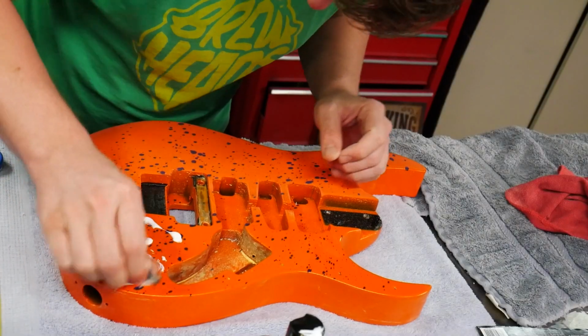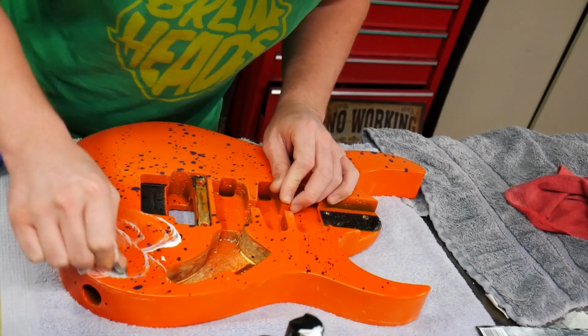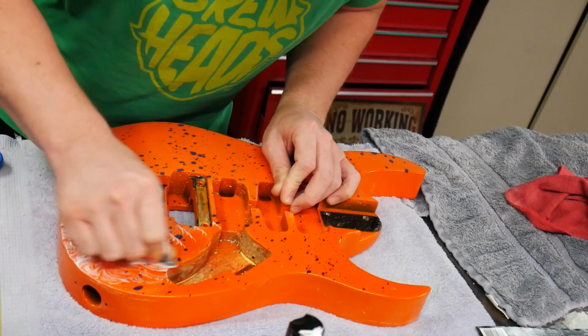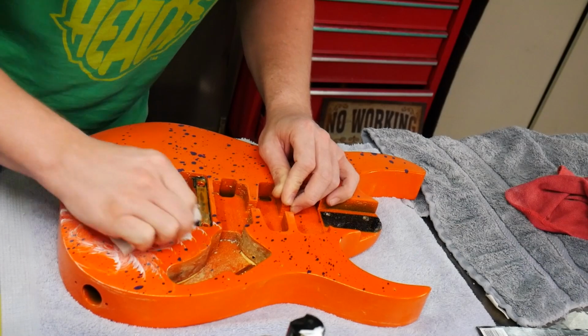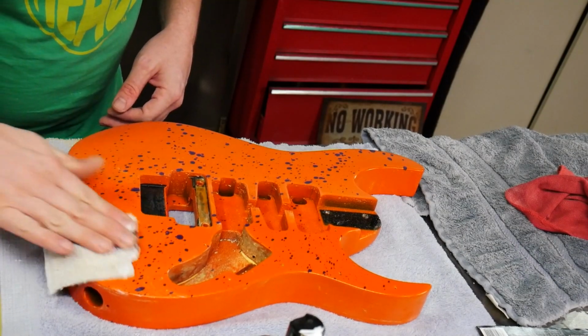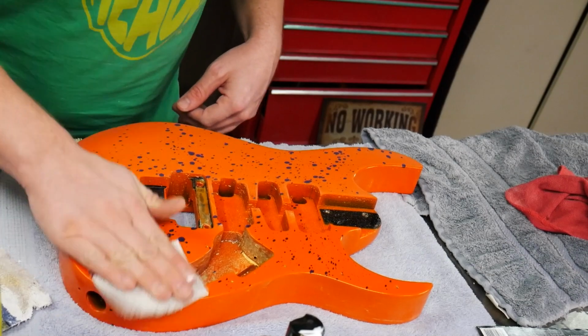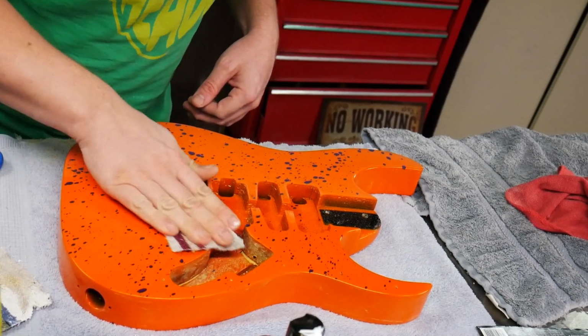I start with the Ultra Cut compound and start buffing it in small circles like this. I'll do 3 to 4 passes like this and then wipe off all the material and do it again. Usually I'll do this 3 to 4 times on each spot using this compound. Like I said, I'll go 3 to 4 times and wipe it completely off using a separate towel that's dry, making sure to get off all the residue and contaminants that were in the compound that were left on the surface.